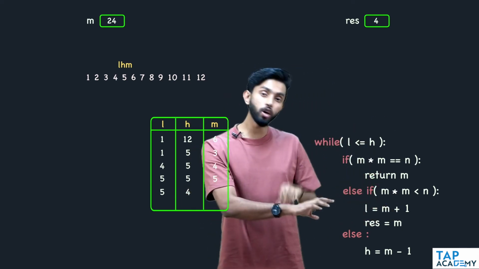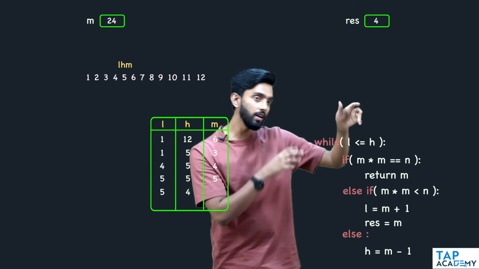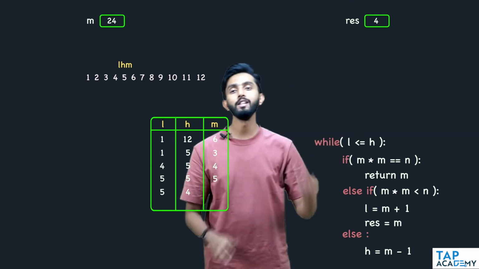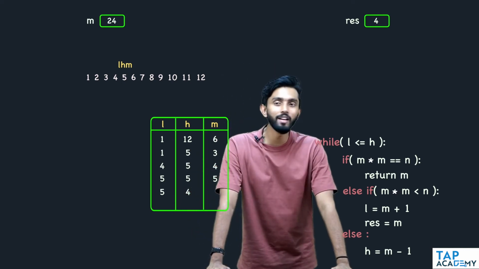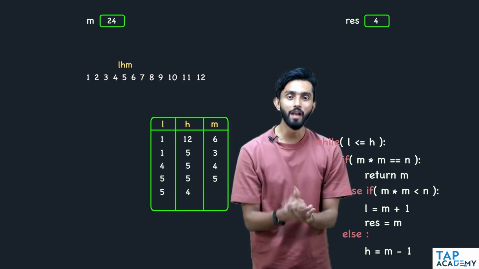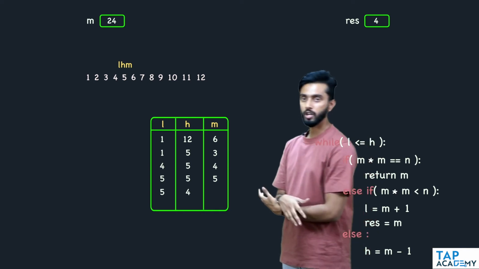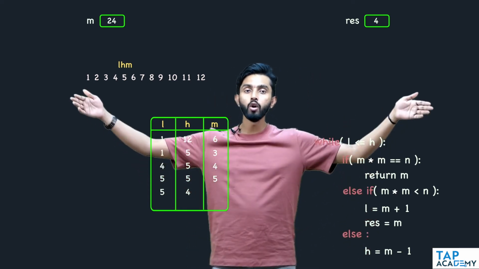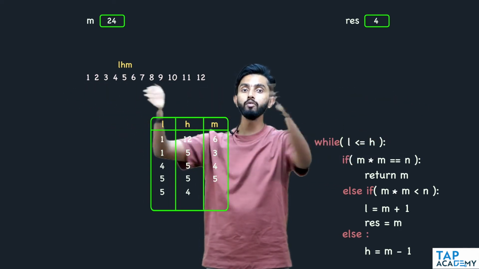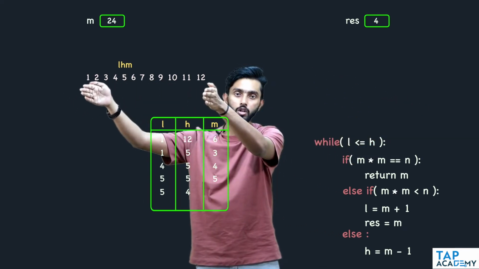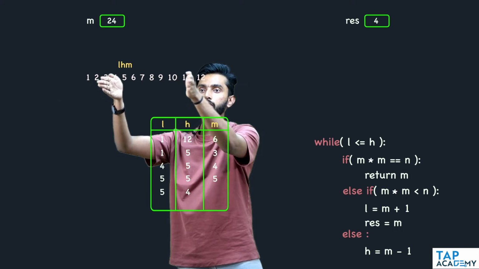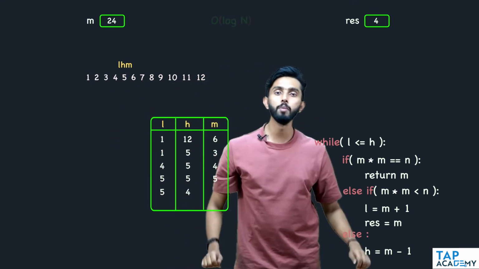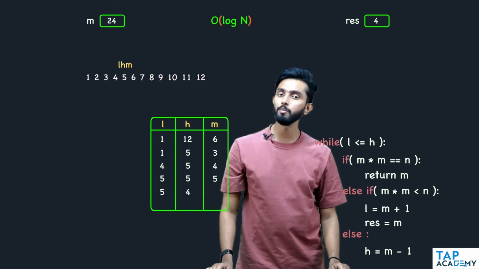But if they change the question and tell you to round it to ceil, this result equal to mid should come inside the else block. Any confusion till this point of time? Now that you understood the logic, and you also understood that if you are using binary search, and you are first reducing the size of the input from n to n by 2, that is your search range, and then further finding mid and reducing, obviously it is big O of log n time complexity only.